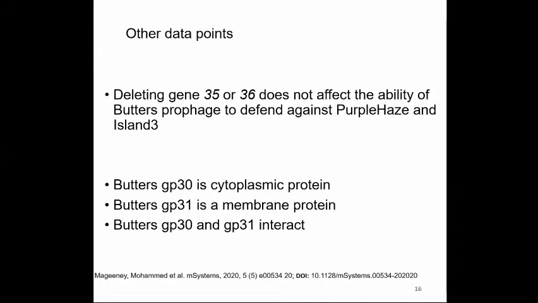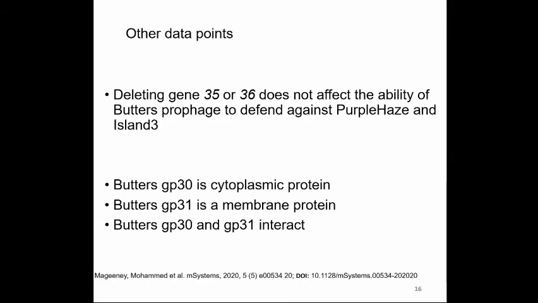Now, in our paper, which I think we've circulated to members of the club, and the reference is here, so you can look it up, we were able to show also that GP30, that's Bares GP30, is a cytoplasmic protein. We were also able to show that GP31 is a membrane protein. Now, the way you do this is you have a lot of bioinformatic programs that can predict these things, and you can also just tag the proteins and use microscopy to see where you find it. Do you find it in the cytoplasm or do you find it on the membrane?